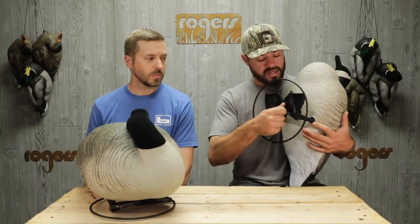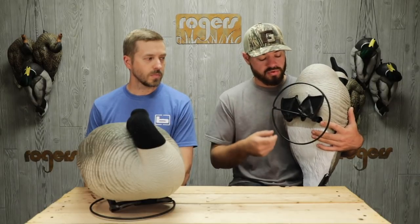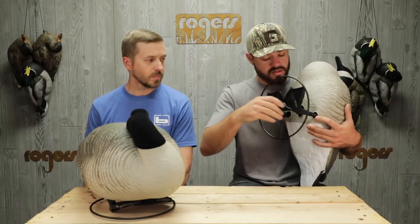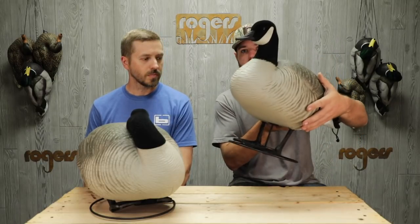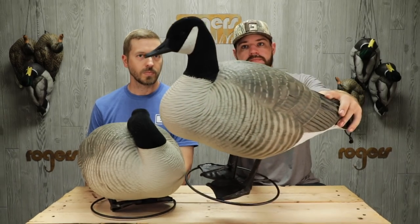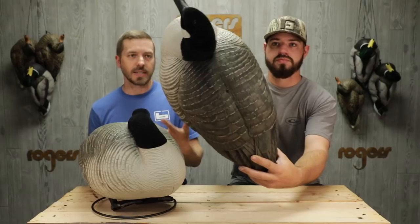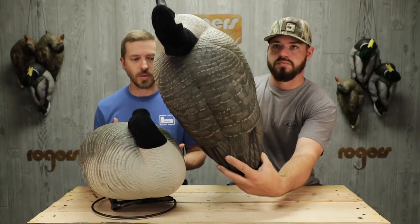We'll show you. Basically like those ducks, you pull and twist 90 degrees. Then you can lift and raise the feet like that. Take a look at these decoys — they're a two-piece decoy. It's going to come with the heads detached and you basically just put those together, put them on there.